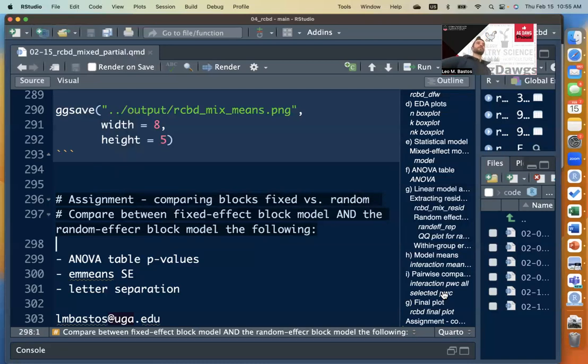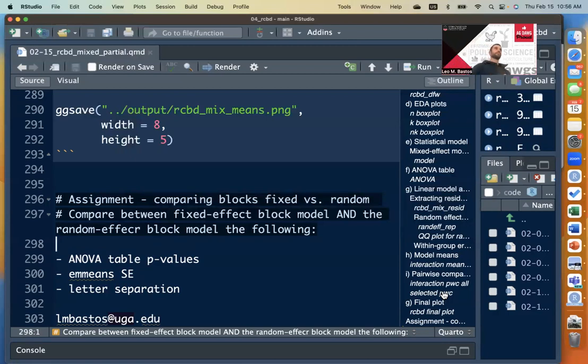Well, let me just stop right there. So you said the p-value overall was higher for the fixed effect model? For the interaction. Okay, so the interaction p-value was higher, meaning less significant for the fixed effect. Is that what you're saying? Does anyone agree, disagree? Is that the conclusion you found as well?